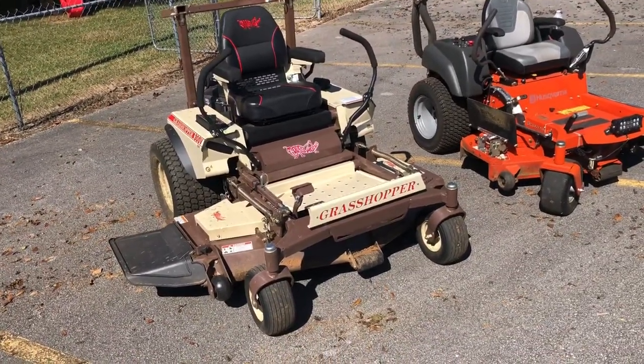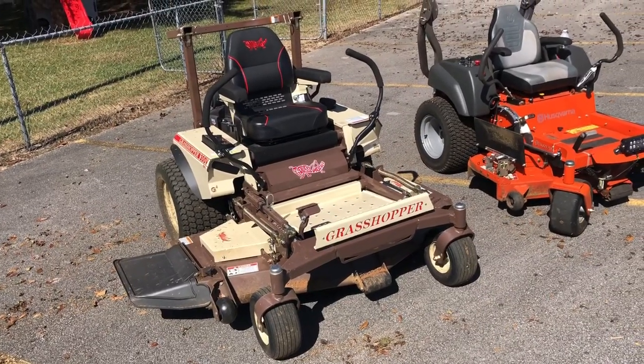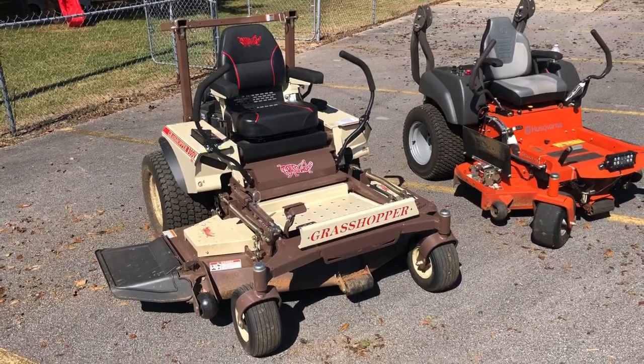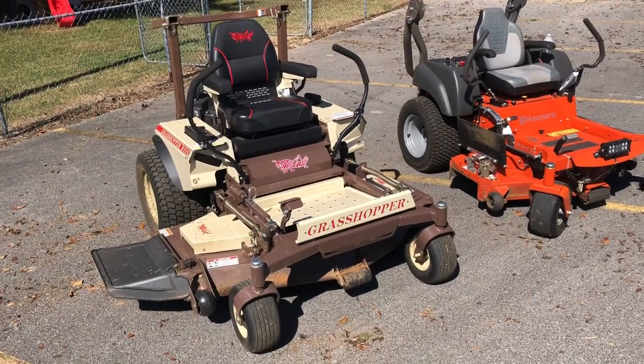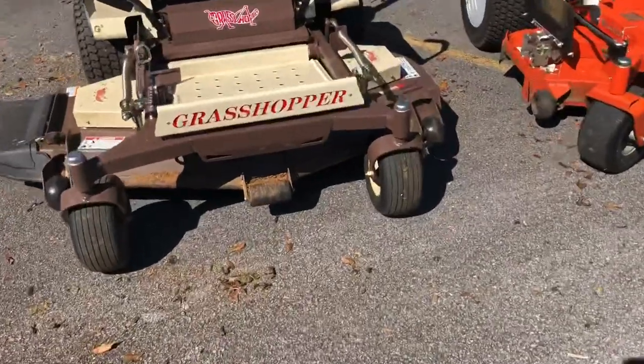And yeah, so cons are, unfortunately, a lot. The design of the deck lift, the deck lift assist, and the height adjustment is just not great.